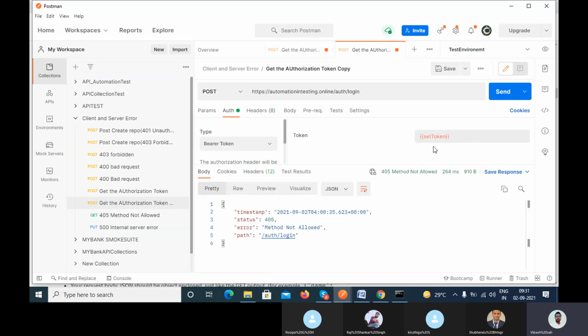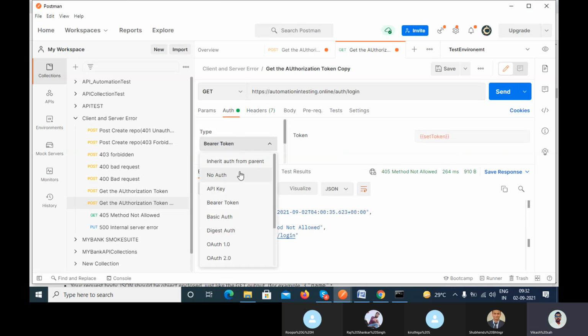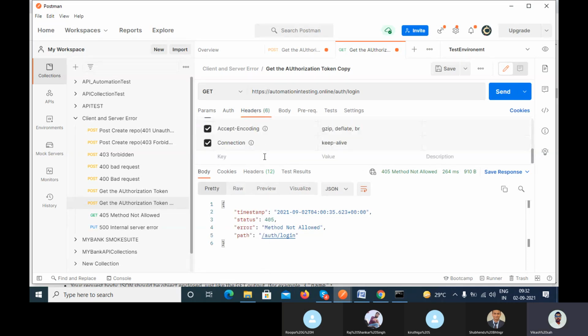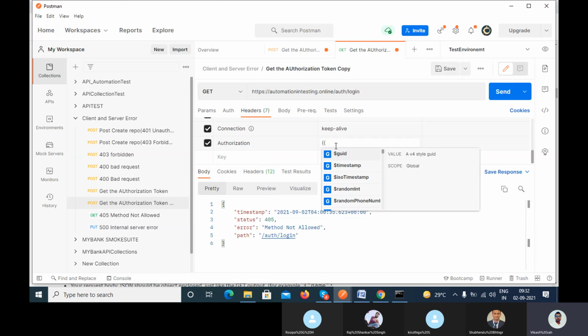Inside the post also you can go and select auth and pass that token. Even in some projects they are not using the auth tab, they are using the auth inside the header. Let me select no auth here and go to the header section. They are using a property as authorization, and they are passing the token here, right?